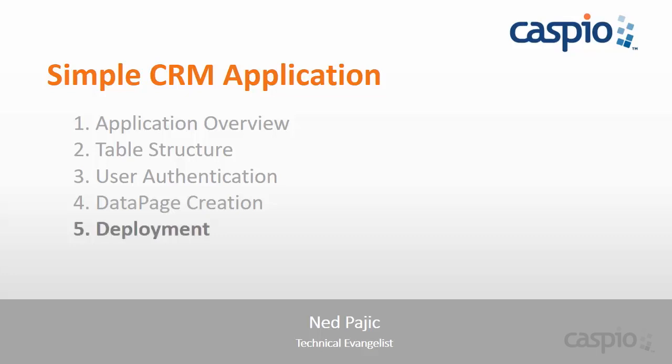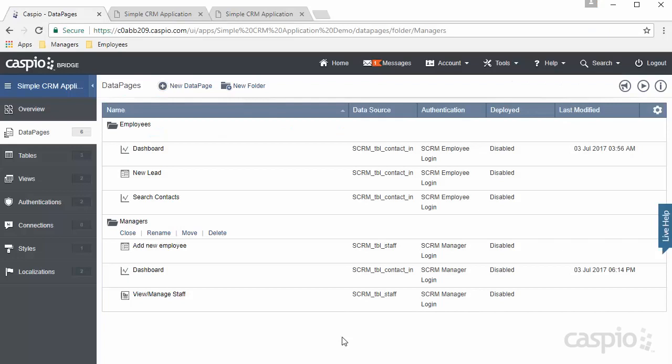In the final part of this video series, we will learn how to deploy our entire application into a website. Let's take a look. Now that we have completed all of our data pages, let's go ahead and learn how we can deploy each one of them to our website.